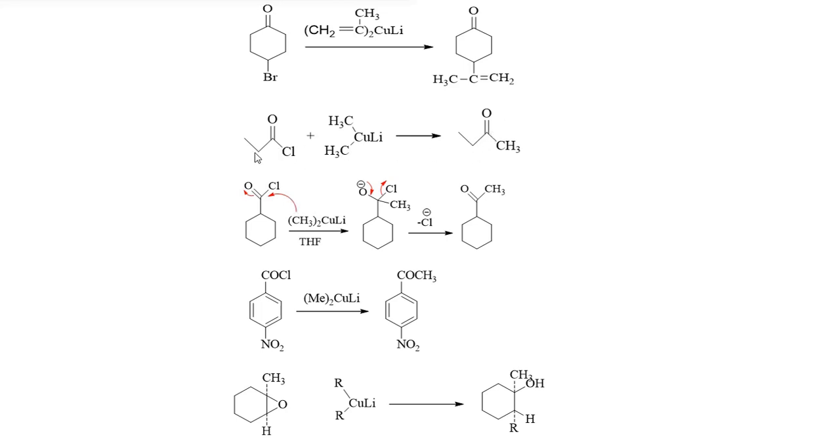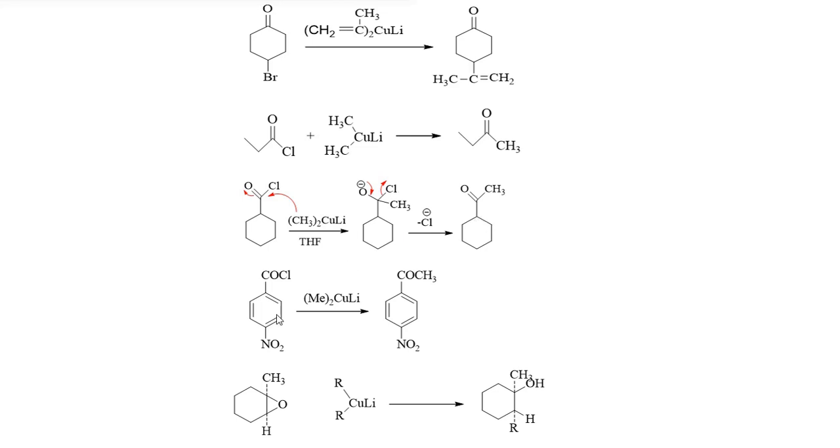The mechanism of such reaction can be represented like this. It is an acid chloride. When it reacts with Gilman reagent, the nucleophile, CH3 negative, attacks this carbon atom. Thereby, this carbon oxygen pi bond shifts to this oxygen atom. Thereby, this anion is formed first. But by the rearrangement, it replaces a chloride ion, forming the corresponding ketone. Instead of addition product, we will get the substitution product.